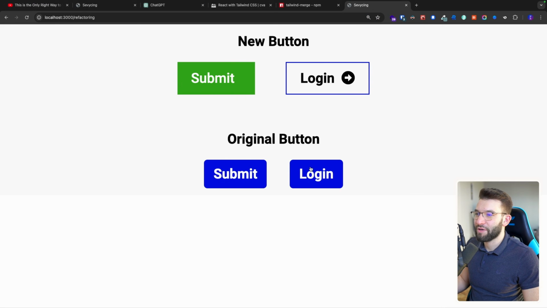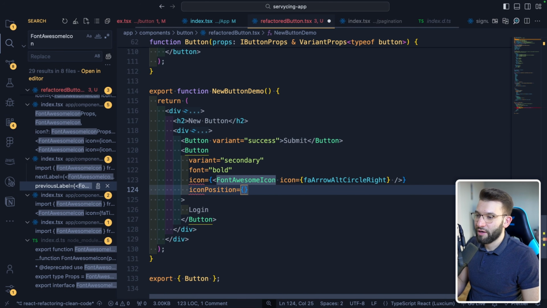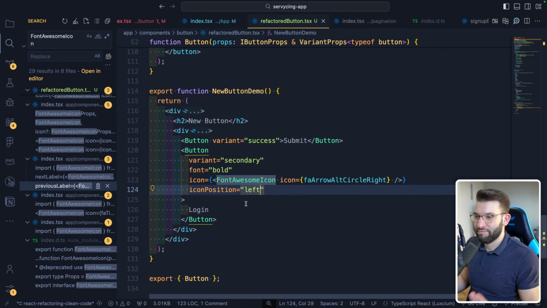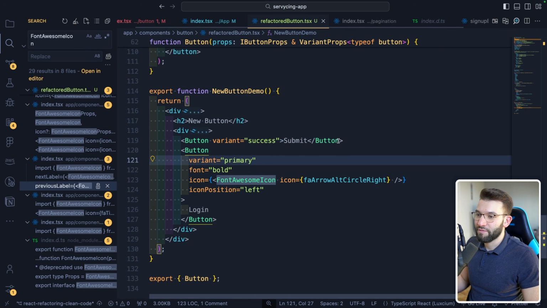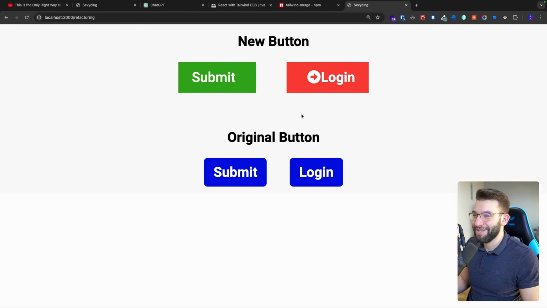So this is basically our new button versus the original button here. They basically look the same. You can use the button, the icon, and different variants. Like this is a success one. If you, for example, flip the icon in here, you can set the icon position to be on the left, and you can mix and match with the styling however you like. All of this looks pretty cool. So instead of secondary, for example, we want primary, and this is how it looks. Or maybe danger, if you like danger for errors, that's how it looks, and so on and so on.